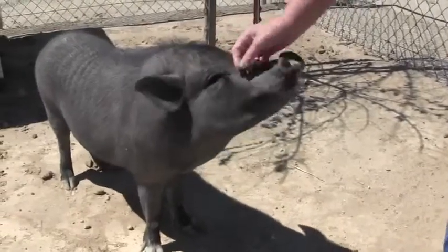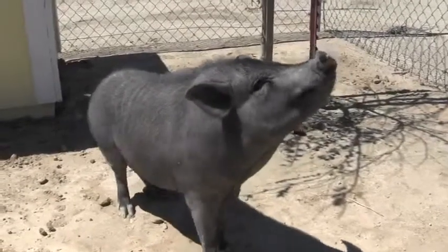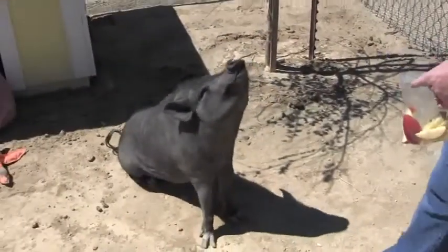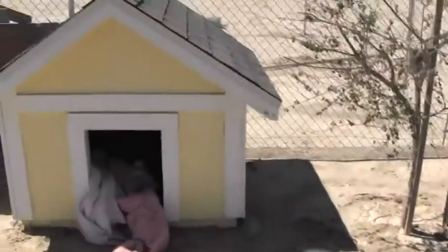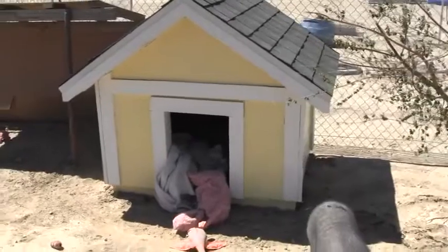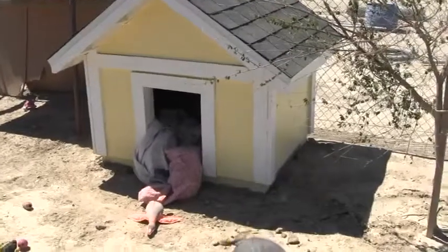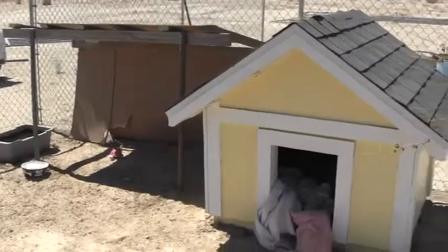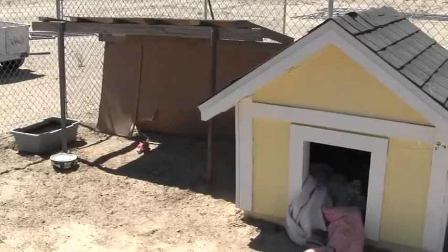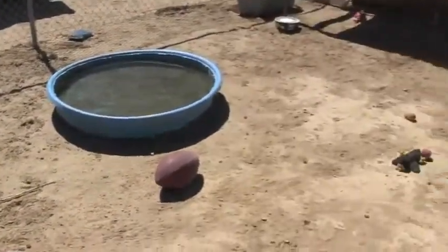So he's been out here for a couple days now. I finally got the area all fenced up and got his pig chateau, or his pig palace, so to speak, out here. So this is his finished pig palace with siding and all. It matches our house, which is yellow with white trim, and we have siding on our house, so we put siding on his as well. And I built a little shader because the sun gets pretty strong in the summertime here. He's got a swimming pool, which he gets into, and some bushes. We got to wait for those to get grown.